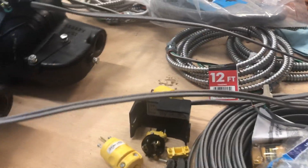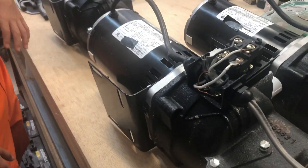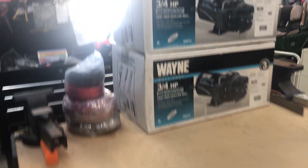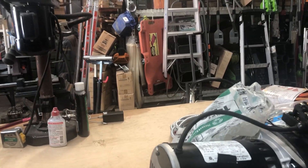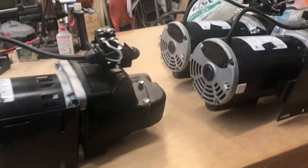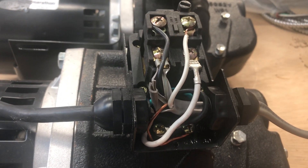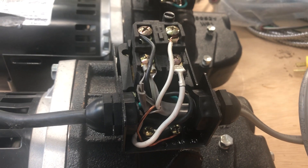You don't have to get these armored whips. But if you have a Square D, you might try the liquid connector. These pumps were a really good deal — less than half what I paid for the Goulds pump that's out there right now. Maybe I'll do an update video if anybody's interested in how these pumps hold out. I have lines running back 600 feet in half-inch pipe that feed all our animals and water, so I want to make sure the three-quarter horsepower pump can handle that too. Anyway, Redland.farm — that's how I wired this pump. If you've got questions, ask them in the comments. Any advice is welcome — just keep it constructive.